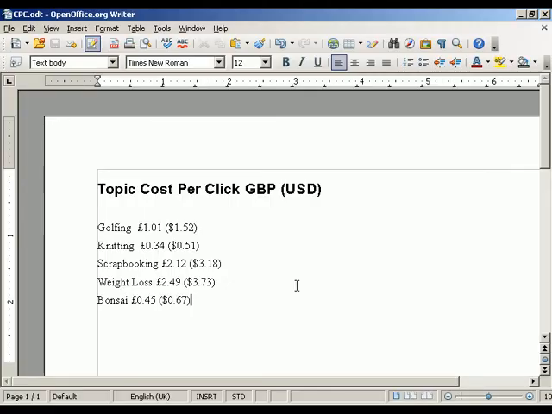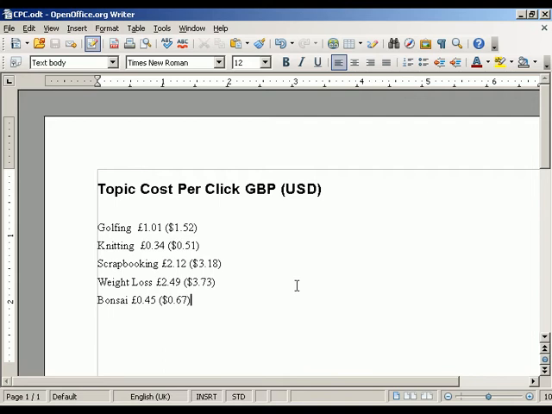Now when we compare all our topics, we get the following cost per click, and I've got them here in a file for you in the British pounds like it appears to me, and I've also converted them into US dollars.